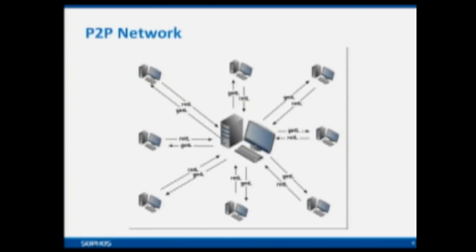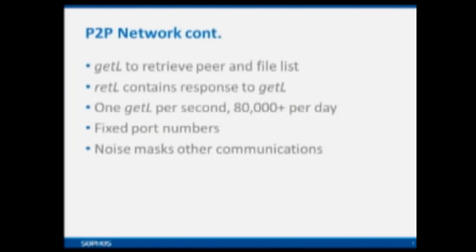So this is a very brief overview of the peer-to-peer protocol. Each node connects to all the other nodes it knows about, and the live node responds back with information. The current version of the protocol sends out GET requests to peer addresses, and each peer responds with a RET-L command, which contains a subset of the peers that that node knows about and a list of the files that it has on its endpoint.